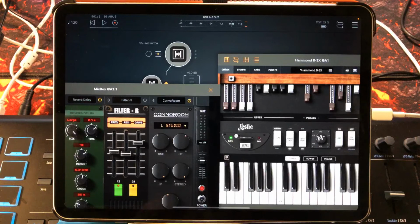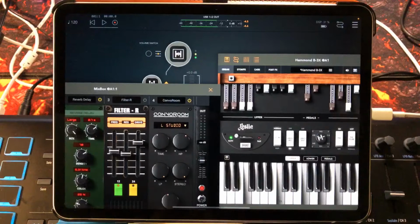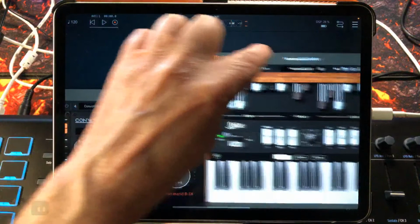I think IK is probably aiming these at pro musicians who are gigging. Well, not so much MixBox, because MixBox actually is well worth it because of the amount of effects you get. So we're going to have a play with both. If you've got headphones, you can really hear how good quality this is. Now, I've taken MixBox out of the effects chain at the moment, so we're literally just hearing the Hammond.